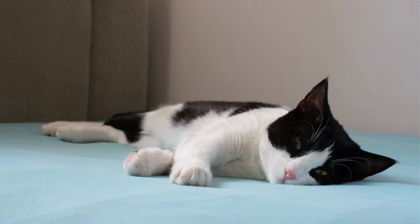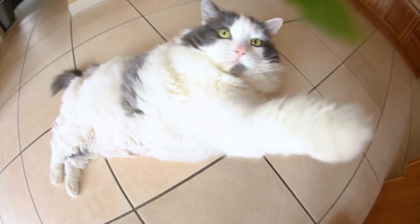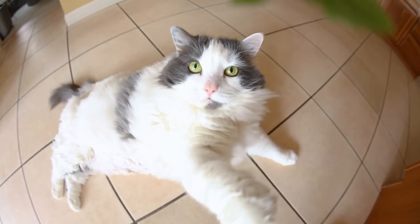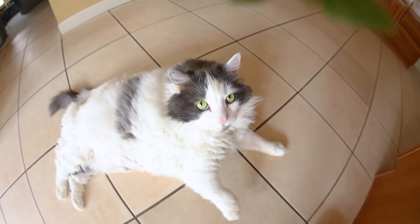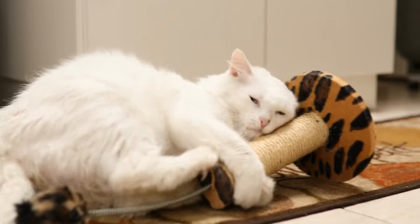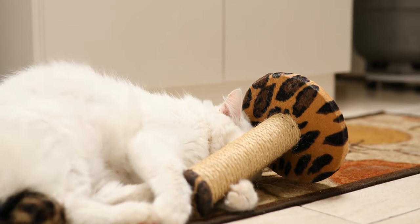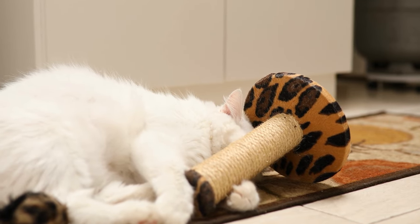Learning to respect your cat's space and giving them alone time is very important in establishing a loving relationship with them. Showing your cat respect and allowing them to feel safe and secure enough to seek you out is also incredibly important. As much as you may want to show them tons of love and kisses, they might not be in the mood. Be prepared for possible rejection and don't take it personally — accept that they need lots of space to feel the full extent of your love.